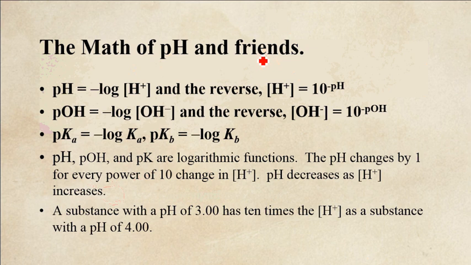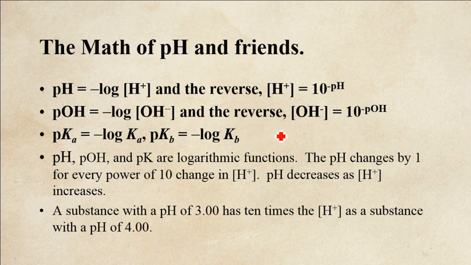So, all the math operations we can possibly be doing: pH is the negative log of hydrogen ion concentration, and its inverse is that hydrogen ion concentration is equal to 10 to the negative pH. pOH is the same with OH, with hydroxide transposed over where hydrogen was for the pH calculations. We also will talk about pKa a fair amount, and that's just because it's easier to describe an acid's equilibrium concentration in terms of pKa than Ka sometimes. Same goes for pKb. These are all logarithmic functions.